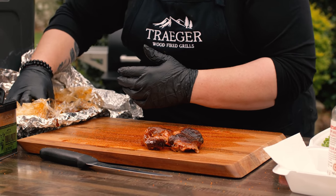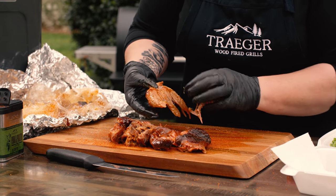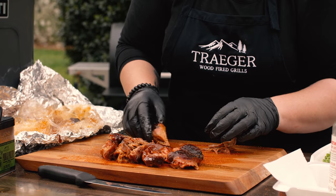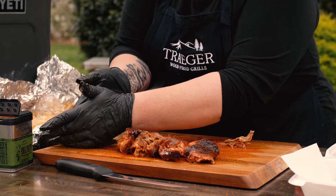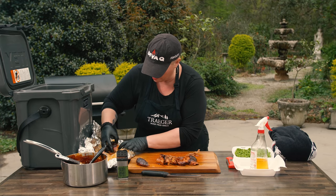You don't want these pieces to get cold. So these are the pieces from our package here. This is an absolute piece that's going in. I could tell just by the way it looks and feels. That one there, you can take a look at that. It's beautiful. Okay, we're going to look for some other big bark pieces.